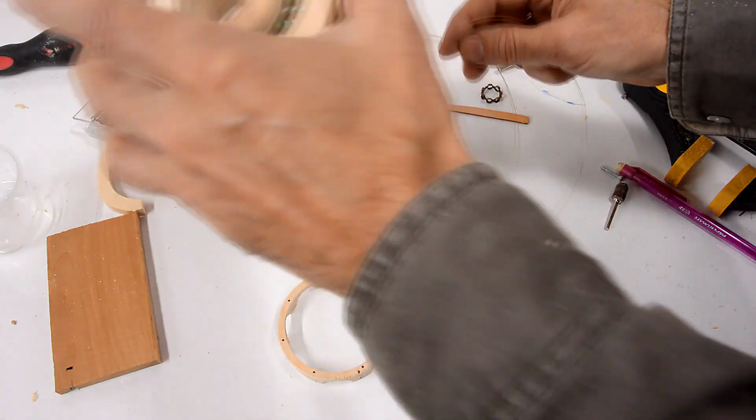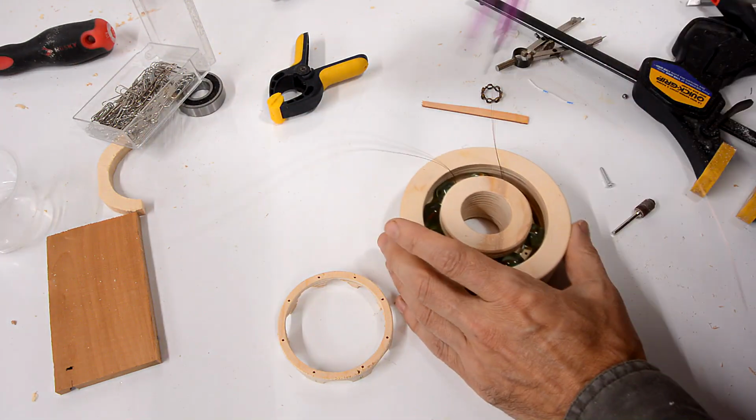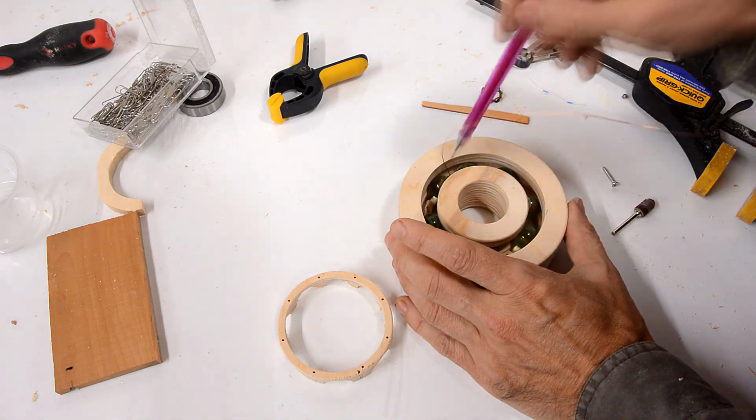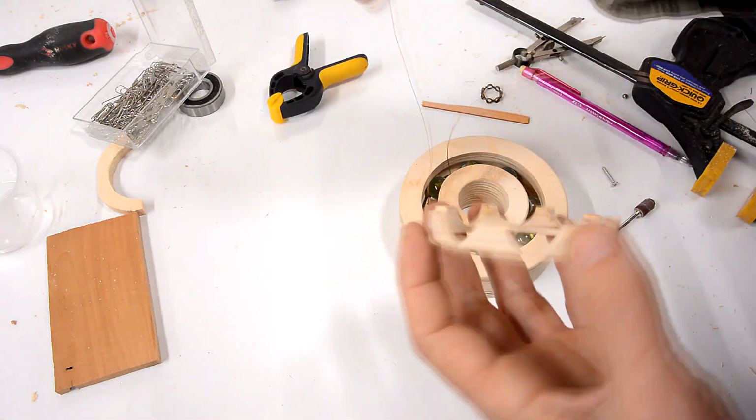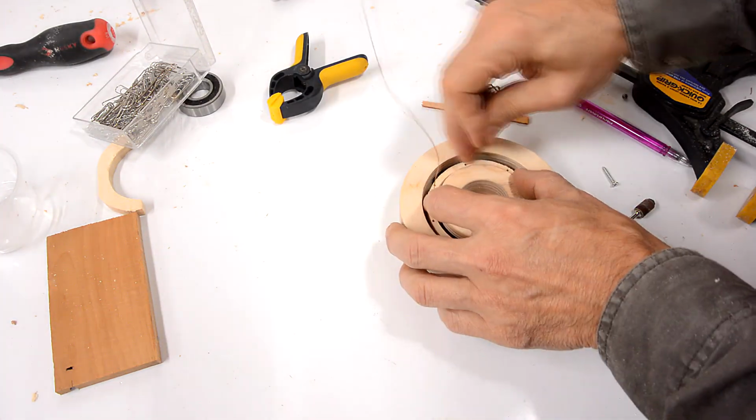So I've got 2 wires already placed, and I got to get that in here. Move the marbles to line up with the holes, and now I can place the other half. Hopefully I can get that wire through all the holes.